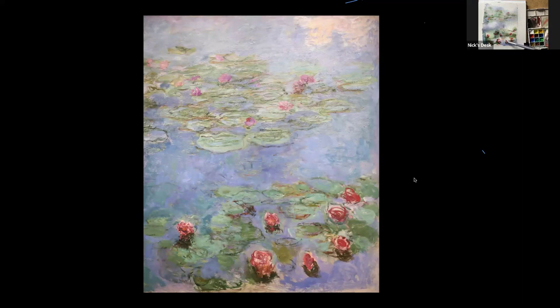Find myself going into these flowers with a little bit more red, a little bit of crimson, just to give them a little shape. It's a little bit darker.